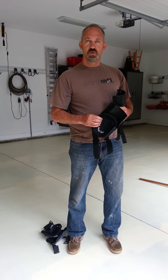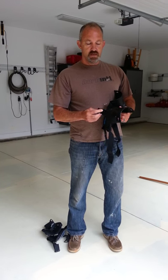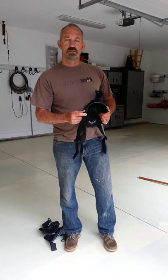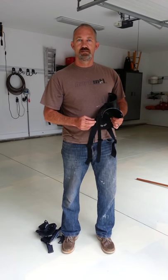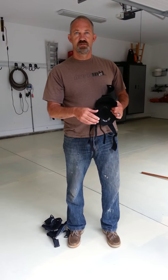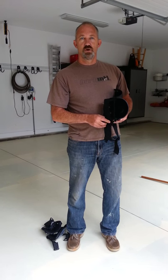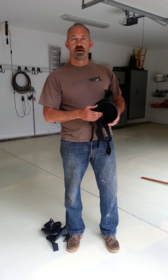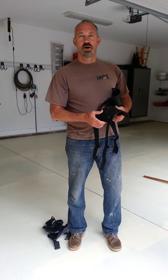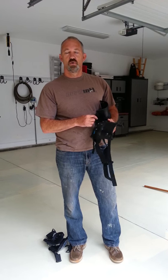Those are a few of the elements of comfort, but the main element I wanted to talk about is actually how the knee pad attaches to the leg. That's one of my biggest concerns about knee pads — the discomfort where the strap chafes the leg. But the way these straps are made, they don't slip and they don't irritate my leg, which is really huge for me. At the end of the day, I don't feel the discomfort of the poorly made straps.